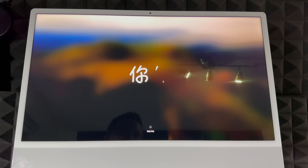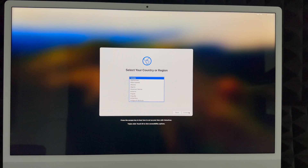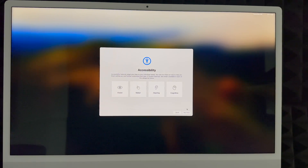On the trackpad, just move it around to get started. Click the arrow to proceed, then choose your language — scroll through and select any language you'd like. There are a lot of options. Once you select it, click the arrow on the right-hand side to continue. We're going to choose English. Keep in mind this setup is for brand new users. Next, choose your country or region and click continue.